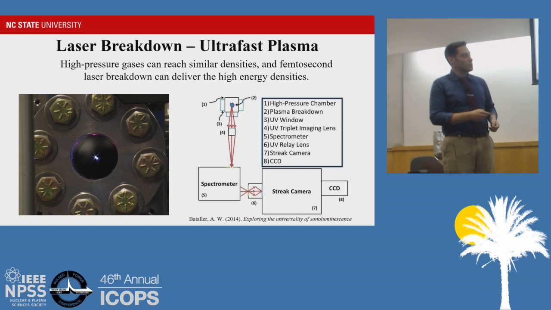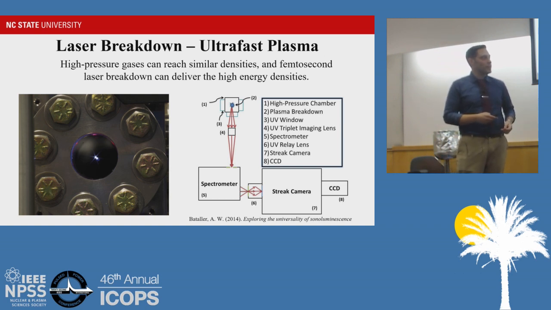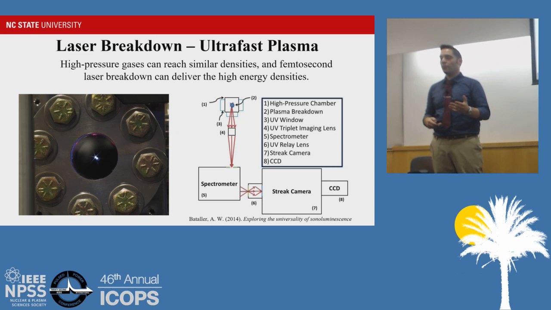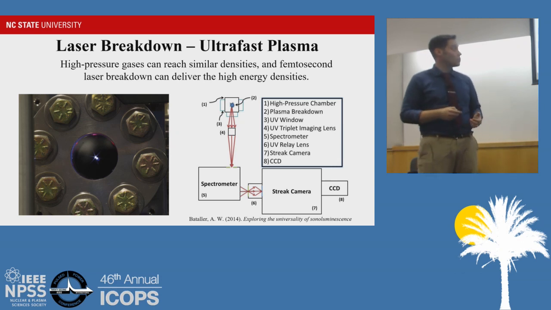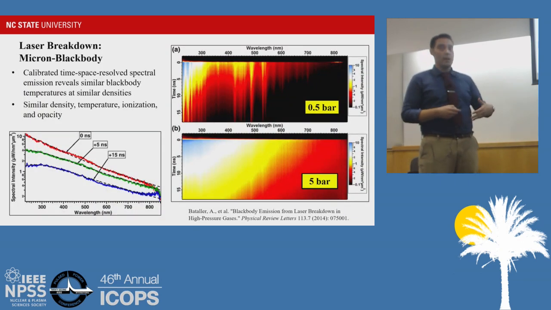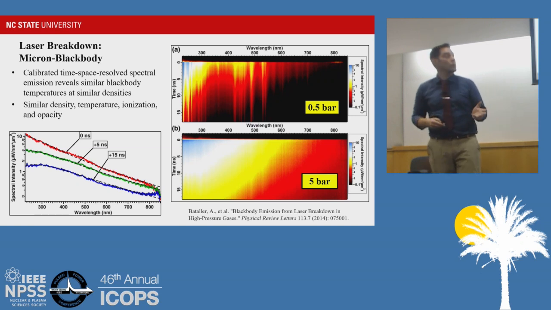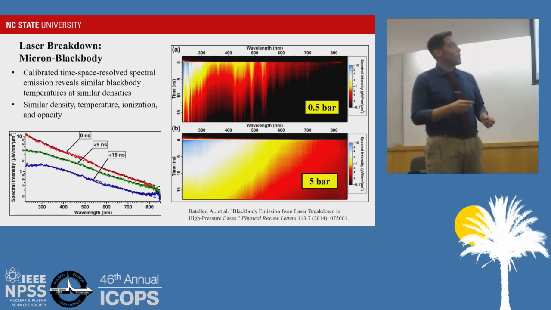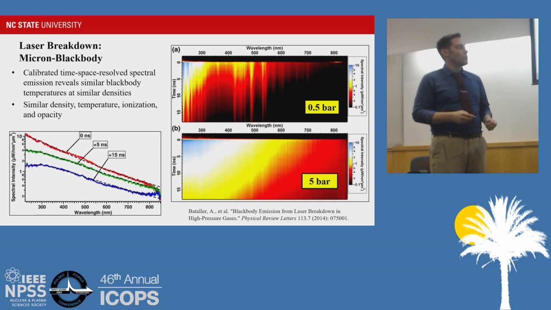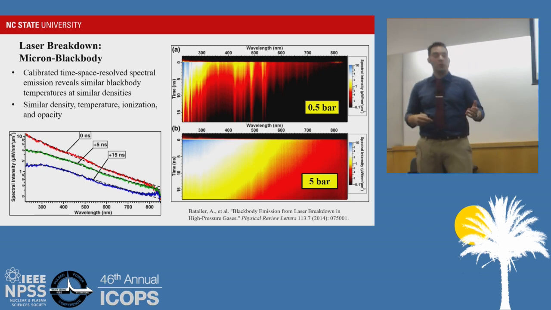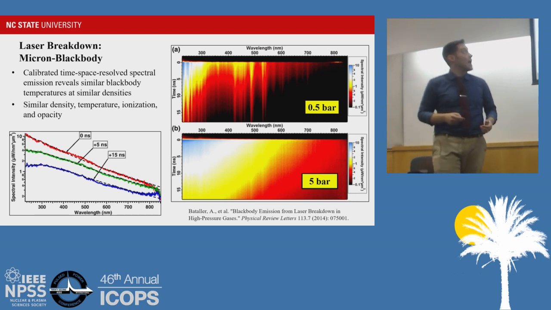And so with this system, I was also able to measure the spectrum through a streak camera, and so resolve the spectrum as a function of time, also in space as well. And again, similar system. We see at low pressures, we have line emission at early times and in all places. And when you go up to a certain pressure, finally you'll see a very continuous plasma that's well fit to black body spectra, and that gives you a temperature as a function of time. So again, we see the same similar density, temperature, ionization, and opacity.